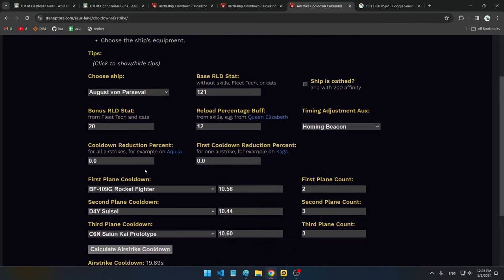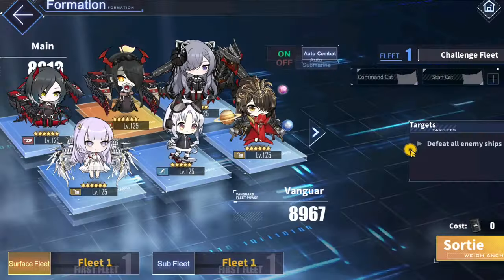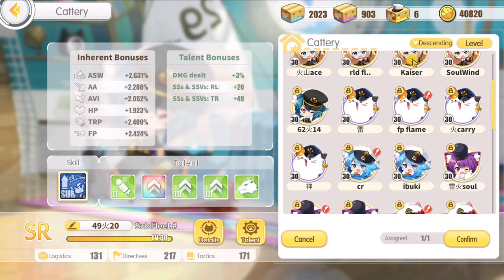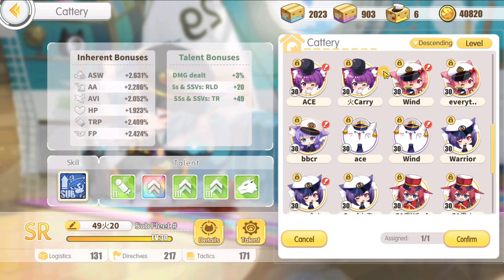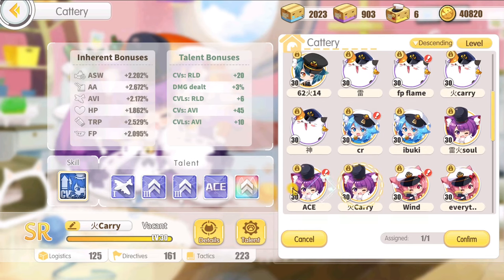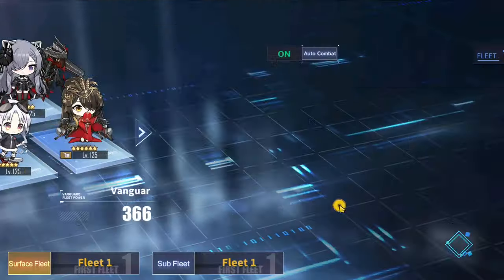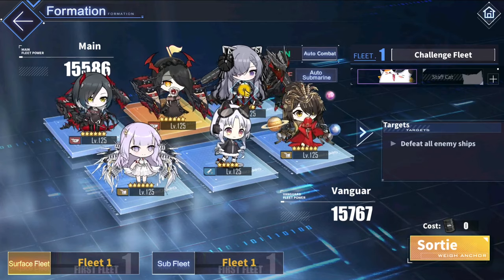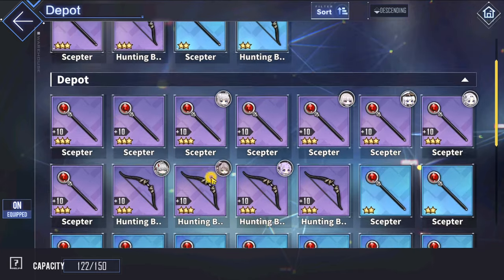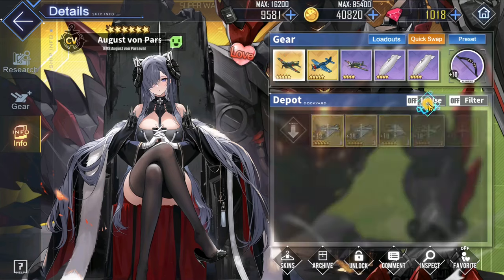So I want to use these three planes with beacon and with a cat that gives 20 reload. And I'm using one cat only to nerf my cats. Here, let me find a 20 reload cat for carriers. I'll put a purple actually here. This one has 20 reload for cats. And let's put the gear on and start the battle, and hopefully things work. I think the boss launches a lot of planes actually, and August might just get revealed.